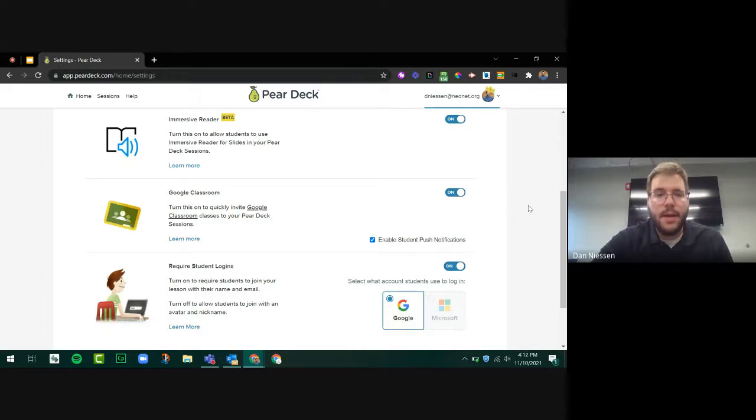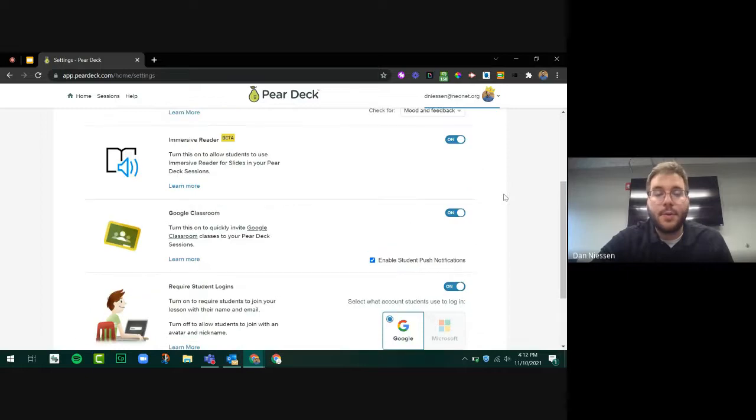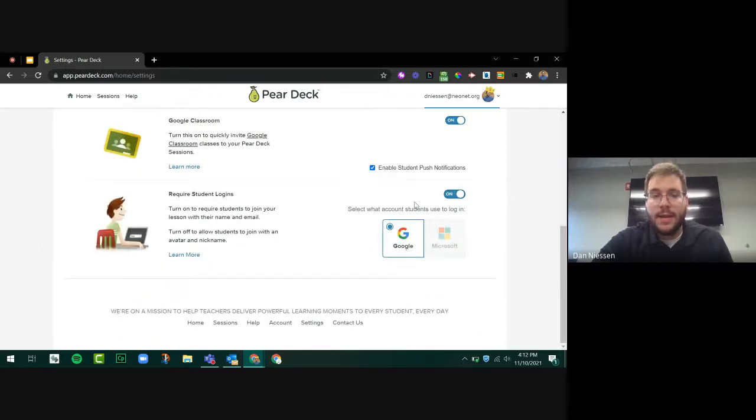All right. Next thing here is requiring student login. Again, you can decide whether or not to require students to log in. If you turn this off, you may not be able to tell who said what. If you turn this off, you could make your first question a short answer question and have kids put in their name. That would allow you to do that. But collecting email addresses is easier too.